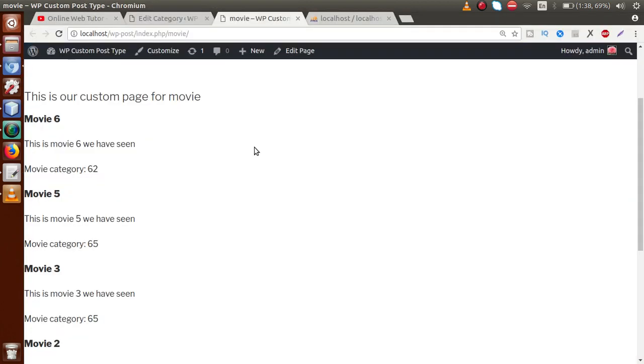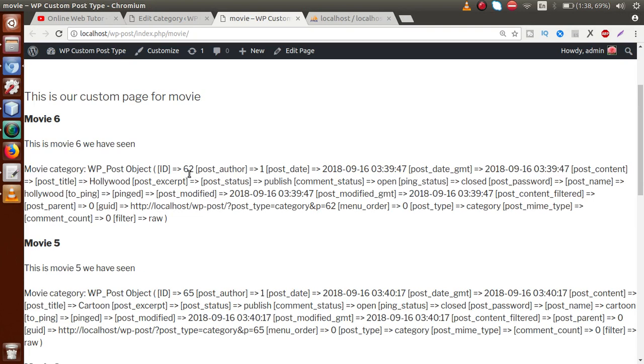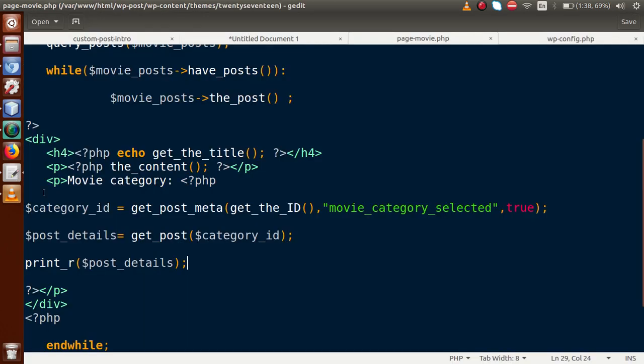if we save this file and reload this page, now as we can see, these are the details we have retrieved according to this ID. So how can we get the value of that post title? This is the post title that we have to retrieve. As you see, this is an object, a WP_Post object. So how can we retrieve the value from that? Just back to the editor. Because this is an object, we can also convert this object into an array by passing the second value right here. This is the associative array. This is the second value that we have to pass inside this get_post function.